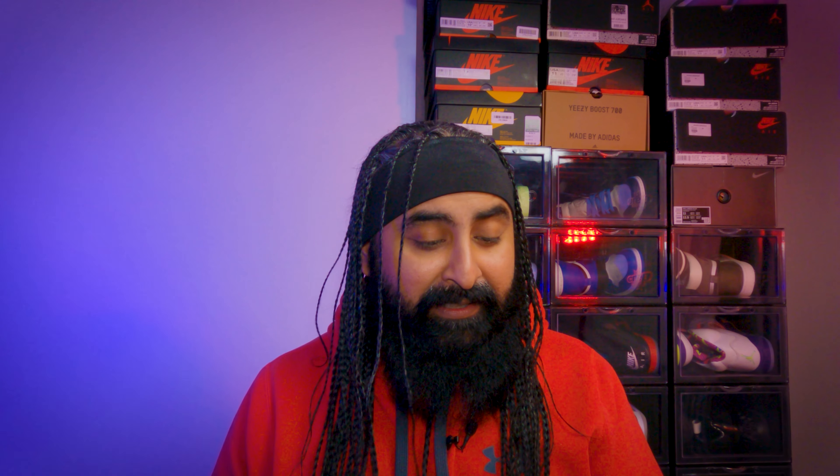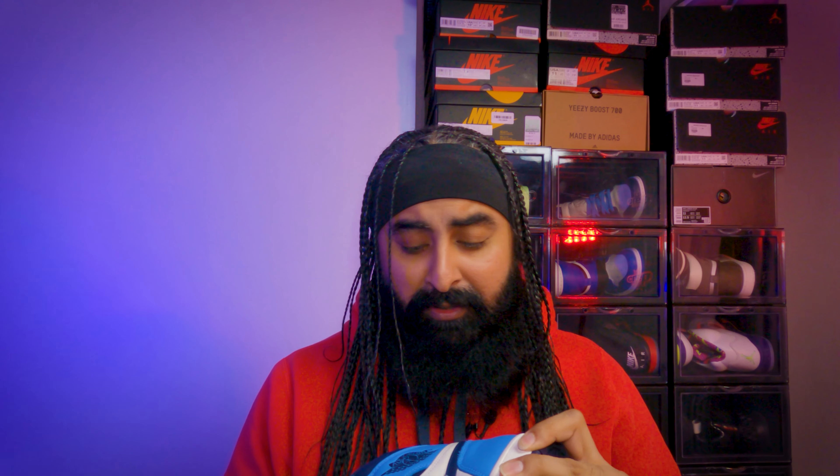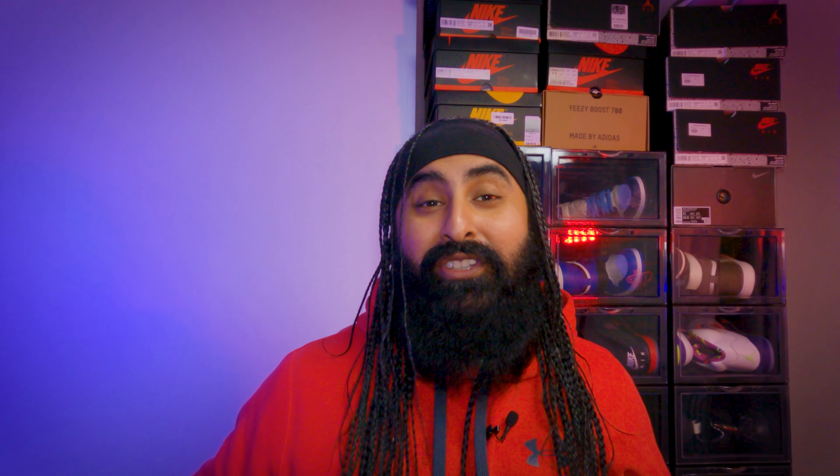Beautiful pair of sneakers — this is amazing. Full leather is so good on a Jordan One. Let me take the insert out — it is plush as hell, so soft. This is more tumbled than the University ones. The University Blue ones are tumbled but these feel different — absolutely soft and different. It's almost like it's on the peak of quality control for the Jordan One. There's nothing on this sneaker I can see in terms of glue stains — nothing. This sneaker is immaculate.